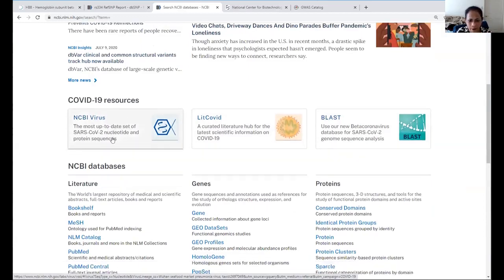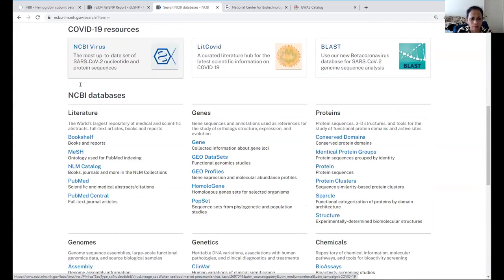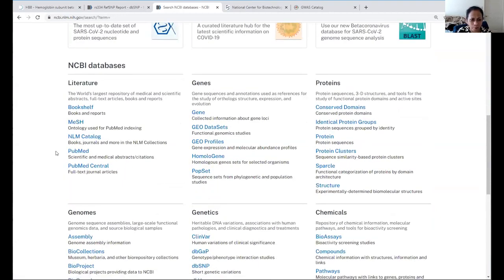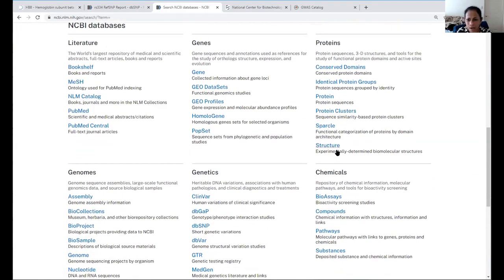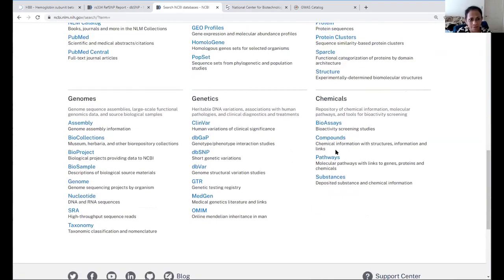So this is another database. Now, for literature, you can go to all of these databases. For genes, you can go through all of these databases. For each one of these we could create hours of training. I actually worked here on the Consortium database. And I also worked on another database called Clusters of Orthologous Groups. And now this is the database we went to.